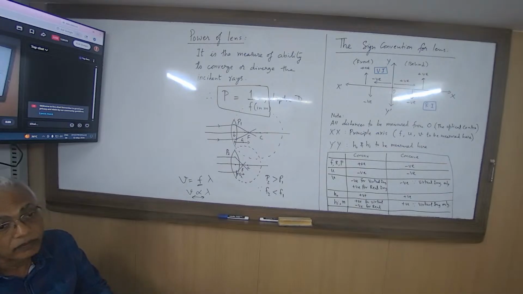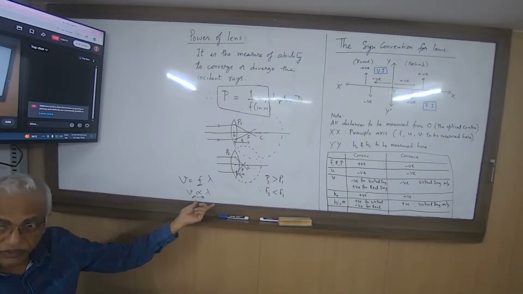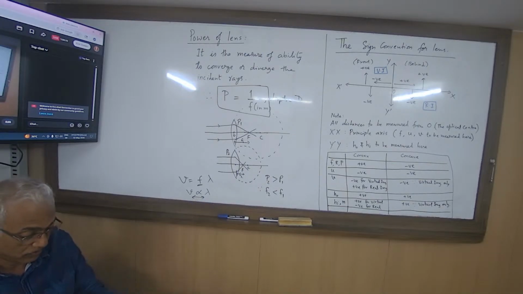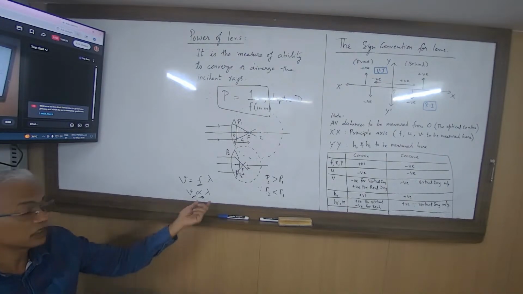Can you answer? Does the wavelength increase or decrease in the denser medium? It decreases because speed decreases, right? So the wavelength has to reduce. Is this answer clear to everyone? So how do frequency and wavelength change from optically rarer to optically denser? Since speed reduces and frequency remains the same, wavelength is reducing.